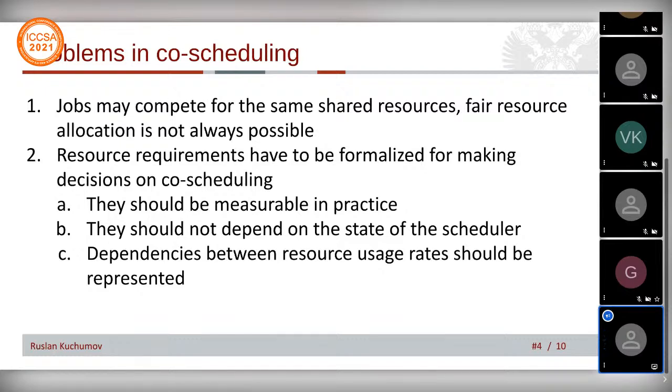In practice, this is not trivial to do because there could be multiple factors that affect jobs' performance, like internal factors, such as changes in task input parameters, and external factors, such as different utilization of the shared network by tasks from other computational nodes.